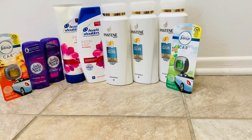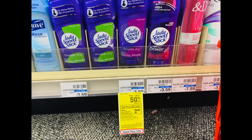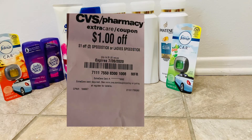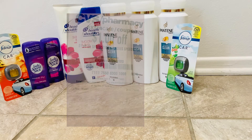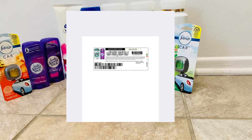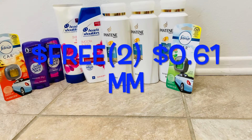The last two items were not part of the spend $30 get $10, but I did have a good deal on the Speed Stick deodorants. They were on sale buy one get one 50% off — the first one was $3.59, the second was $1.80, bringing our total to $5.39. After coupons — $1 off 2 CRT, $1 off CRT, $0.50 off CRT, $0.50 off CRT, and two $0.50 printables — our total came down to $1.39. I also got back $2 in ExtraCare Bucks, technically making it free and a $0.61 money maker.